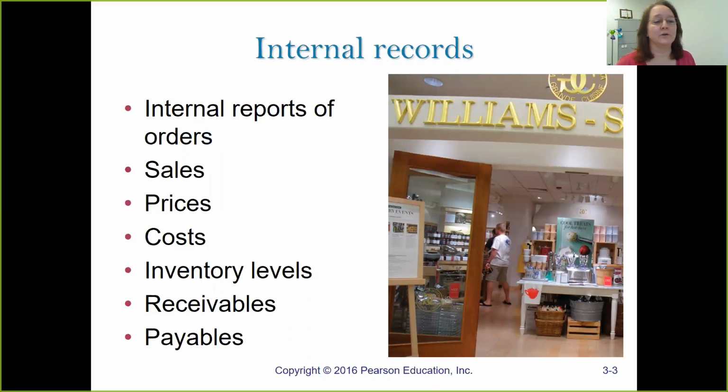So some of the internal records that we can look at, we could look at the order to payment cycle, sales information systems, the databases that we have. Today we just keep a lot of information in-house, and so you have internal reports of orders, sales, and prices and costs. You have your records of inventory, and you have your receivables and payables. Every bit of this information that's gathered gives us a different set of data to look at and analyze to give us information that will be used depending on the decision that we need to make, right?